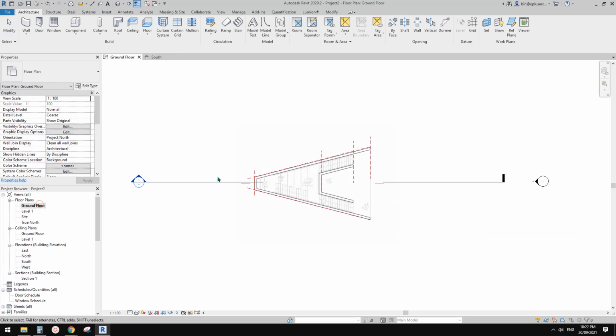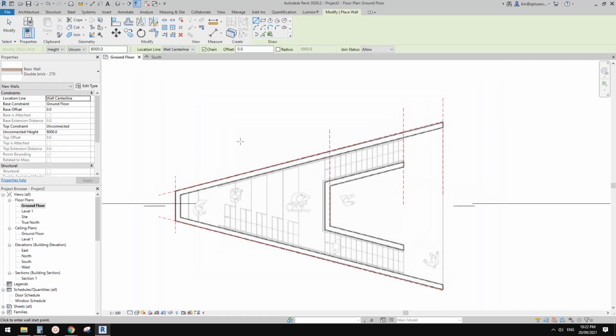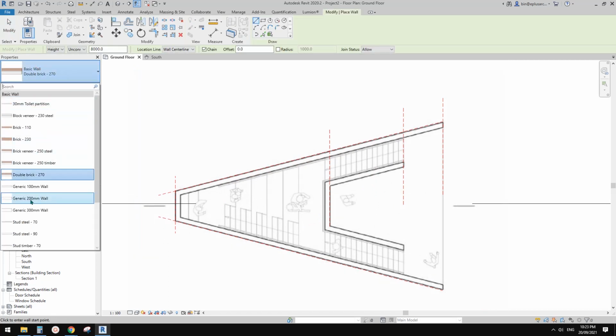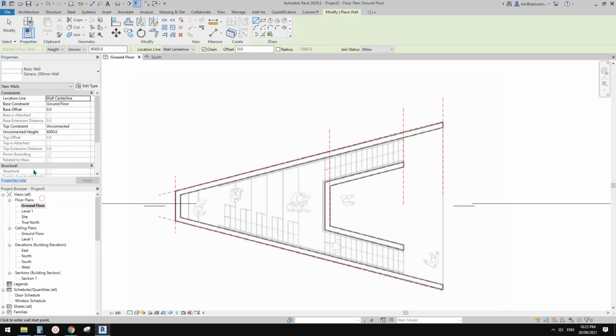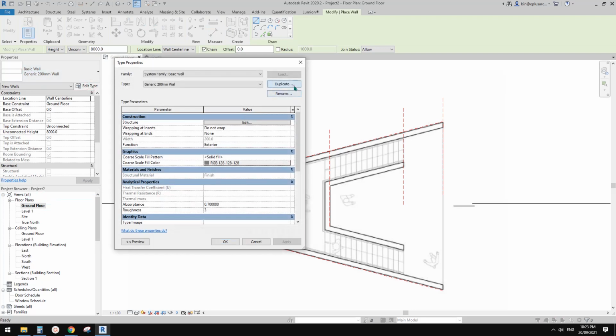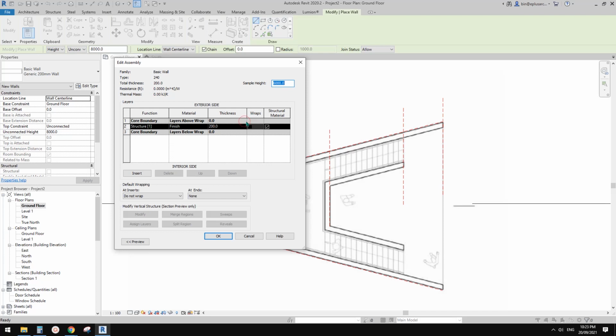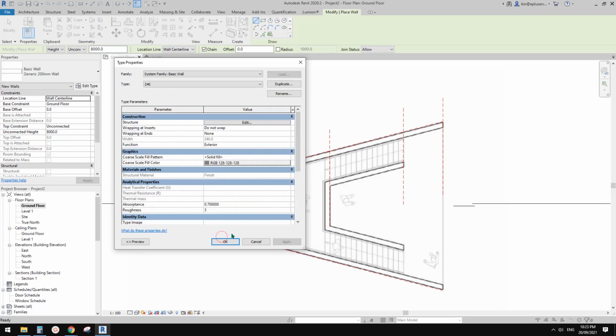Okay, so go to floor plan. So WA, wall. So I'm just going to use a generic wall and duplicate it. I'll just make it a 240 wall. So go edit. I'll use a 240. Okay, so OK and OK.